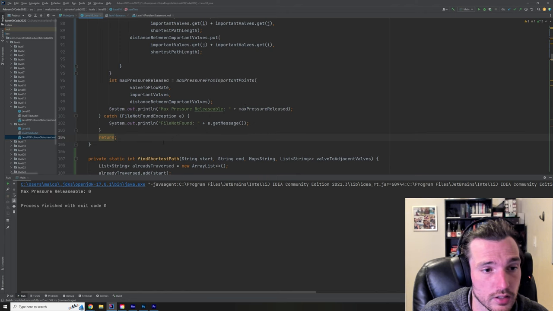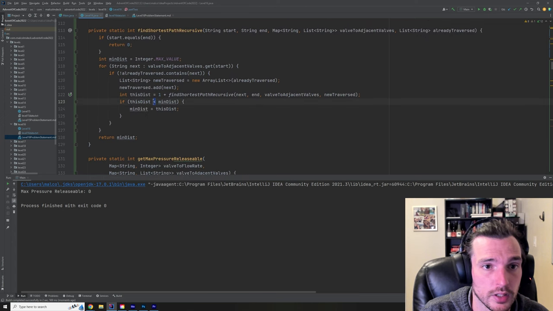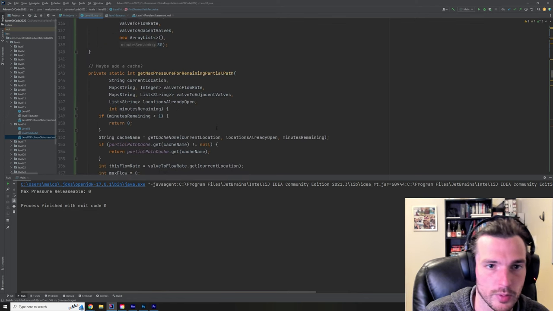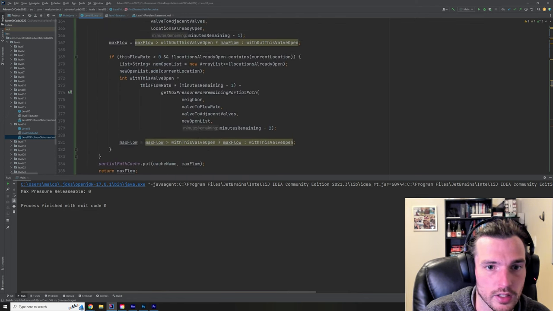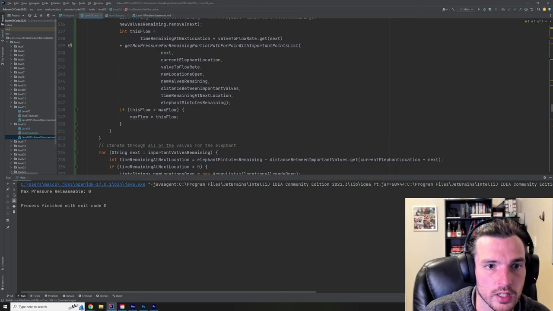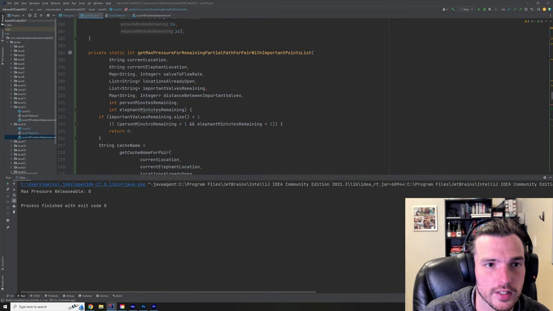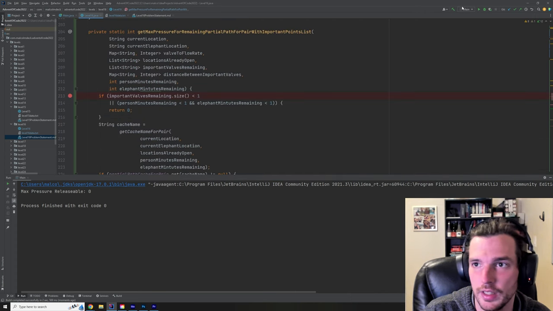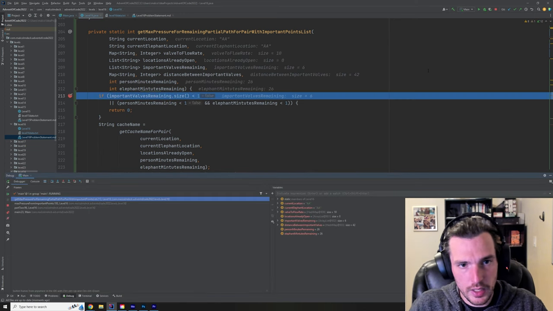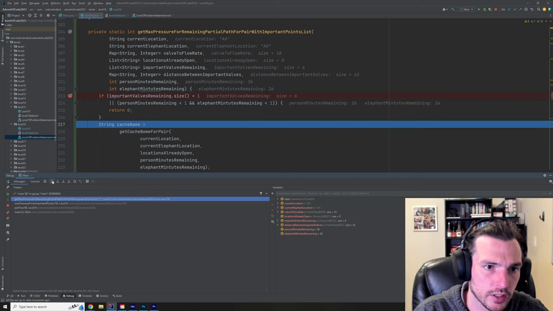Give me the right answer. Pressure releasable is zero. It's less than mid. It should be greater than min dist. Oh, no, that should be less than. So let's go back down to where we did this. Okay, let's debug here and see what we get. So that's false. So we're good.